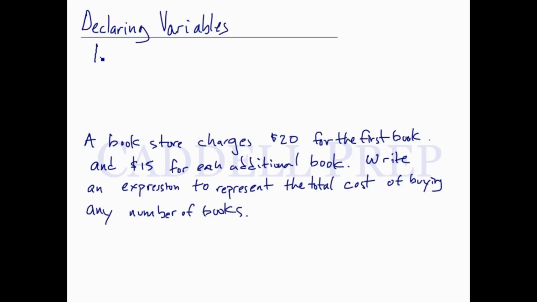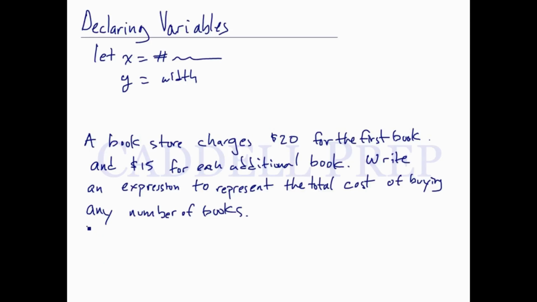So normally we'll say like let x equal the number of something, or let y equal the width of a shape, or something of that nature. So let's look at an example. A bookstore charges $20 for the first book and $15 for each additional book. Write an expression to represent the total cost of buying any number of books.